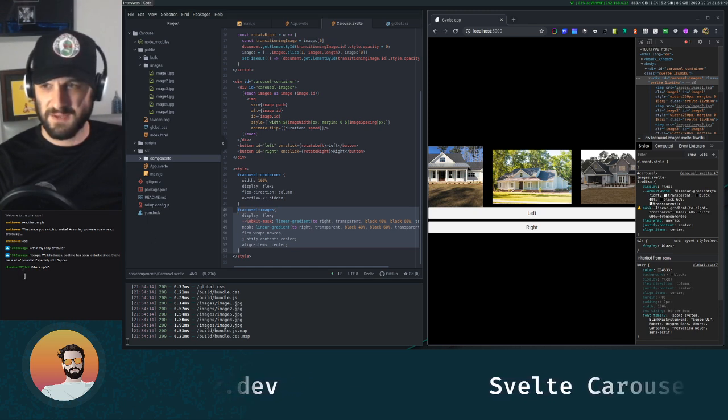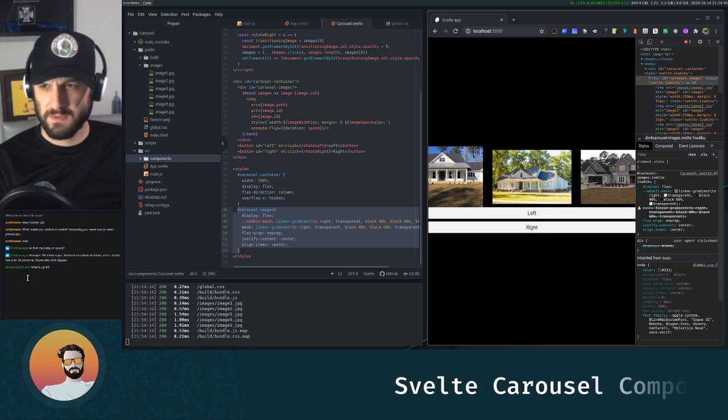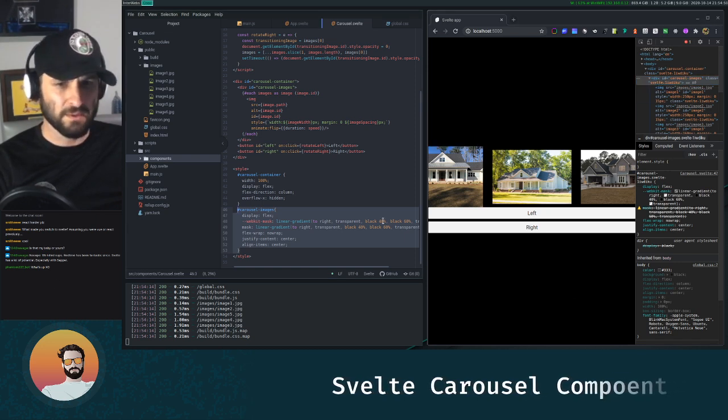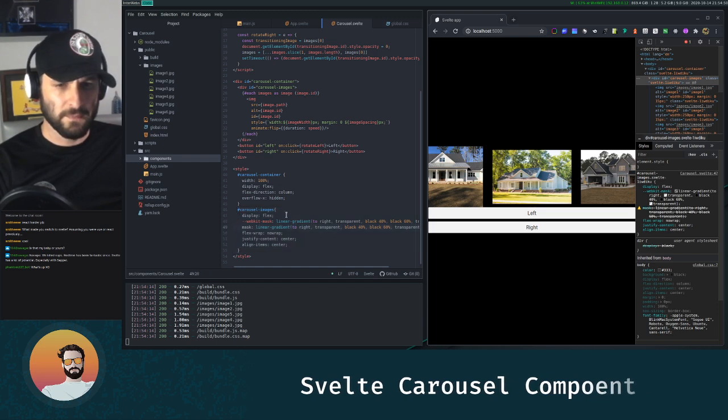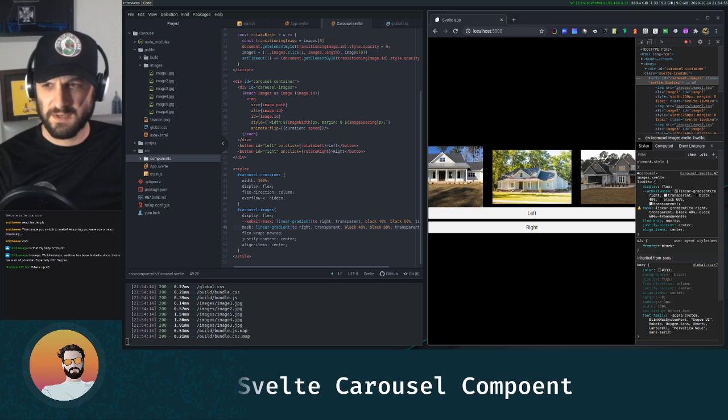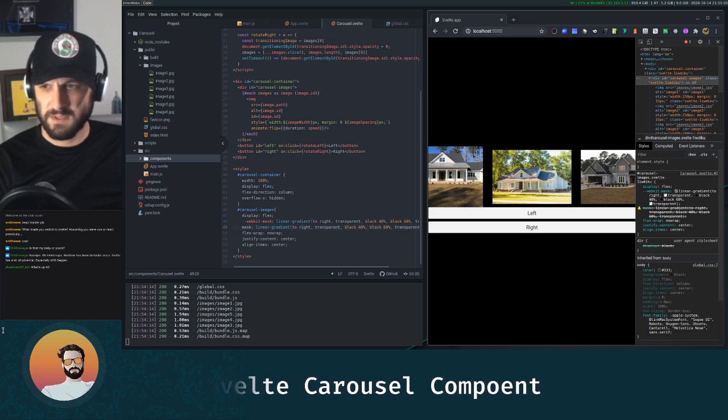Because I think I have to have the other one relative. When I had problems with this earlier, do I have... Okay, this might be the problem. Display flex. But I got something different on my display.